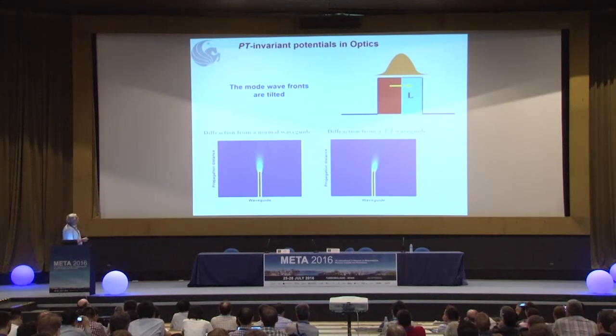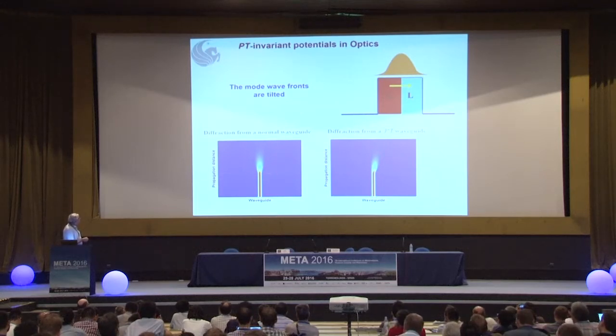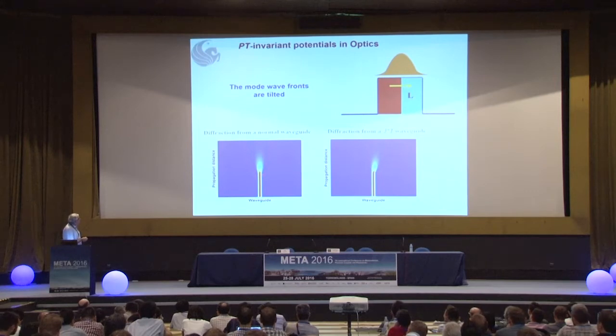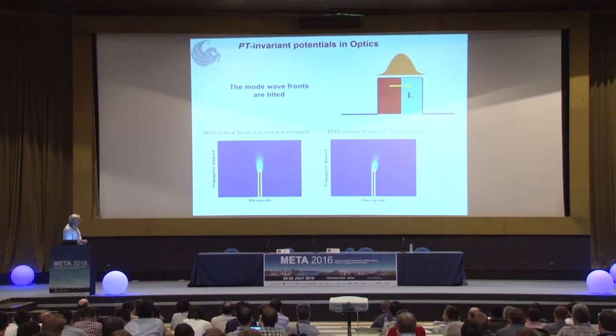So let me consider, for example, a parity time symmetric waveguide terminating in air. But before I do that, let me consider the case where this is a normal, passive waveguide terminating in air. Of course, the diffraction in air will be symmetric, as you see. But if instead I replace the lossless waveguide with a parity time symmetric waveguide, because of this energy flow that always occurs, you will find that the wavefronts, which are supposed to be normal, are in this particular case normal here. In the parity time symmetric case, they are tilted.